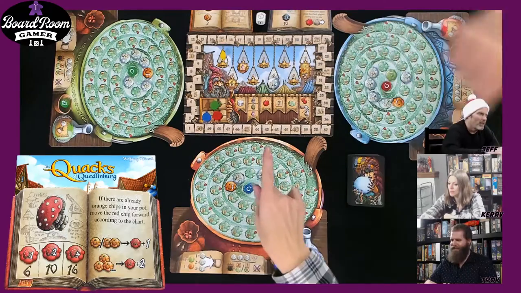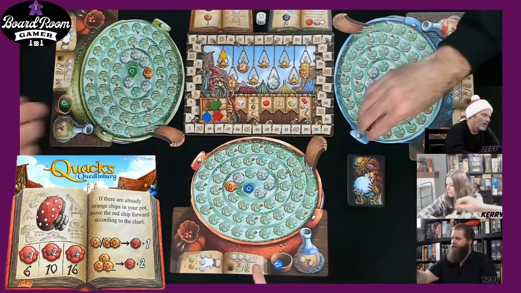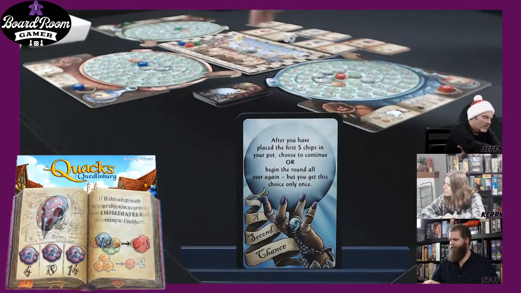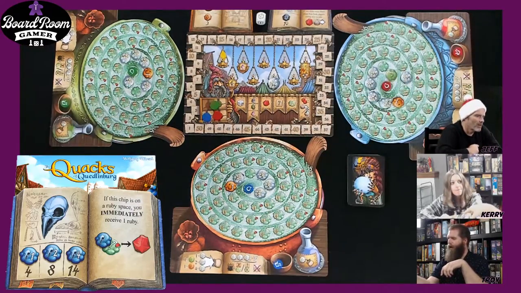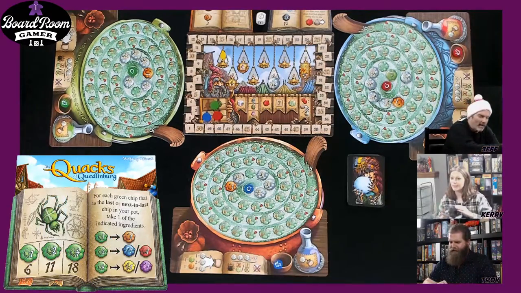Okay, so I rolled ruby. What did you say my option was? Either to roll or... Since this was the fortune card that was supposed to be read, we had it up, we forgot to read it. It says after the first five tokens, you can choose to kill your turn and try again, or keep what you got. All of those go back in your bag and you start over, if you think you can get a little further. I'm just going to keep it. Cool, then we're good. So I get the ruby.